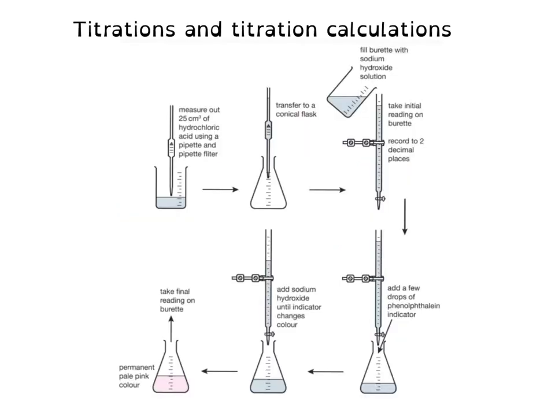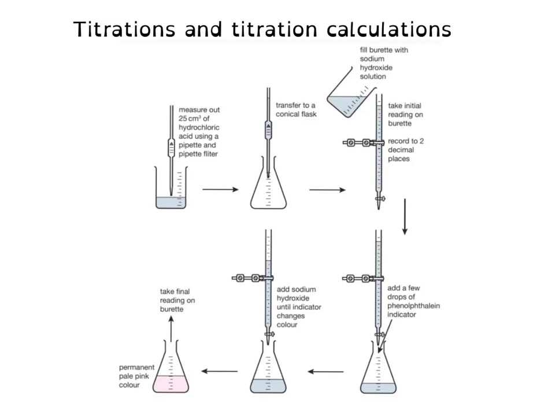Right, the real time you're going to get a lot of solution questions: titrations and the calculations involved in titrations. So there are 2 times you're going to use a titration. One is to make a salt, and in that case, all I want to know is the volume of the two substances that I need. So the equipment is the same, whether I'm using this to make a soluble salt or whether I'm using it to find the concentration of something that I don't know about.